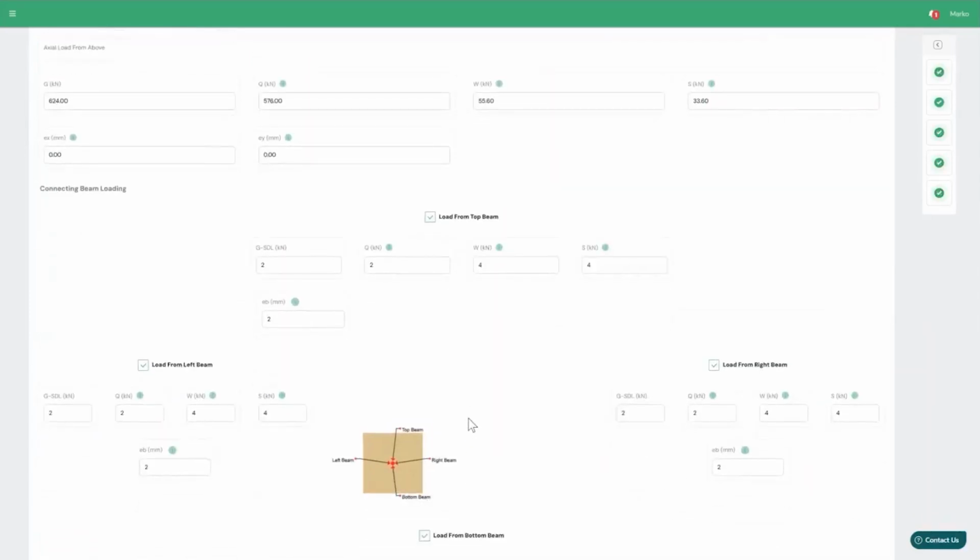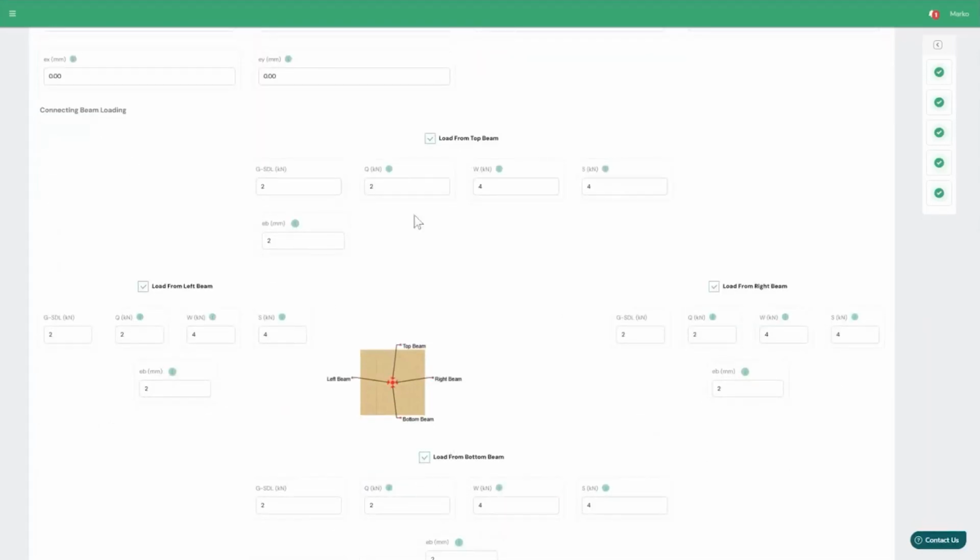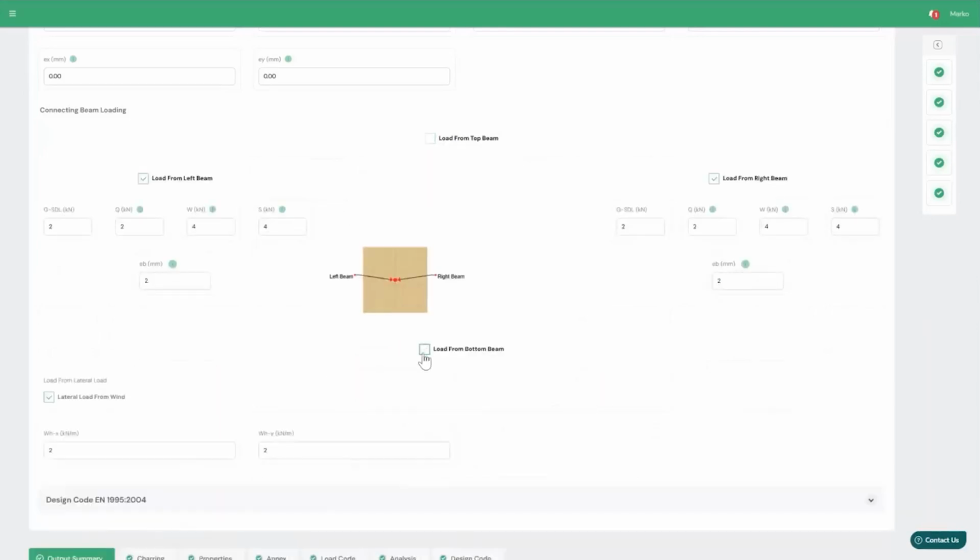And here we have an option for connecting a beam loading. So this is something that we can add additionally. It's also a good option to know that we can actually not just add loads, but also calculate the eccentricity. So we're going to select only left and right beam, and we'll input the reaction forces for both. So we have 76.7 here and 72 for live. Snow and wind are 0. The same we have in the right beam, so 0.